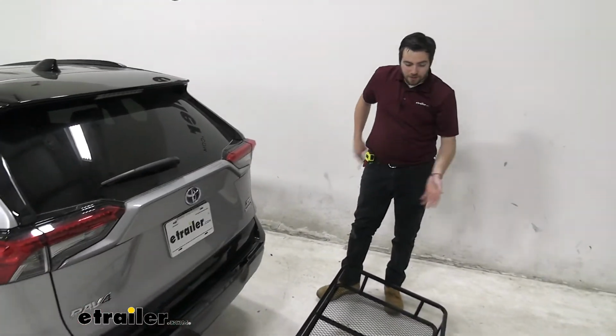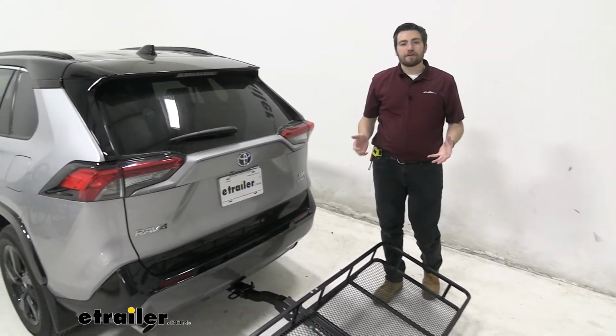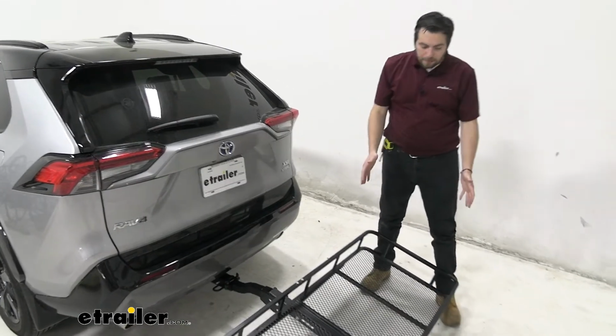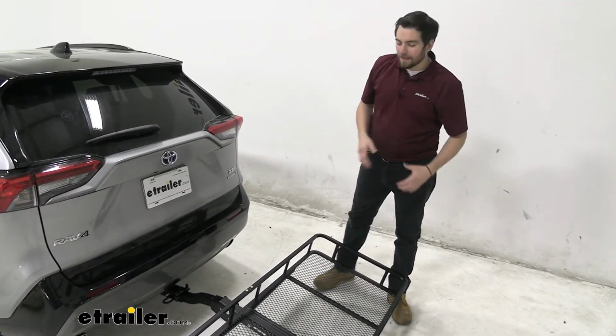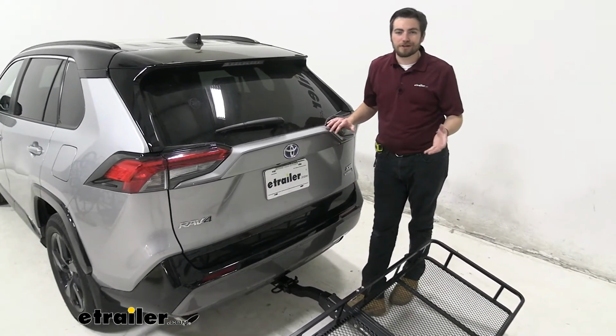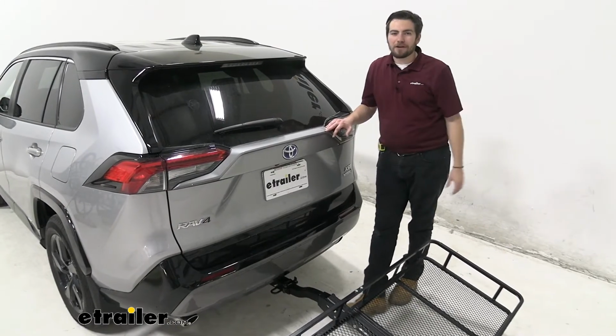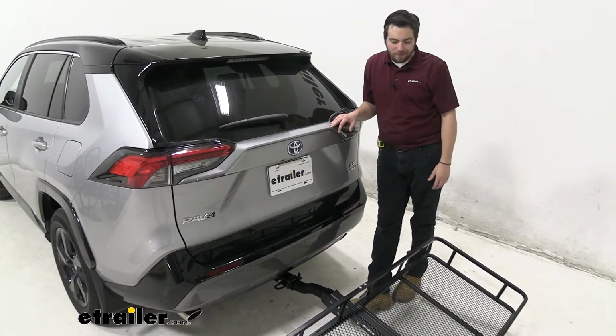Well, I mean, it looks simple enough. However, I really like those tilt-away features. It makes it very versatile for what we need. I can even tilt that away when I have all of my cargo loaded up. And a lot of the tie-down points make it really easy and gives me that peace of mind to actually secure my cargo. And with 500-pound capacity, we're going to be getting a lot more space in here, making for a nice smooth ride for the family and or friends.